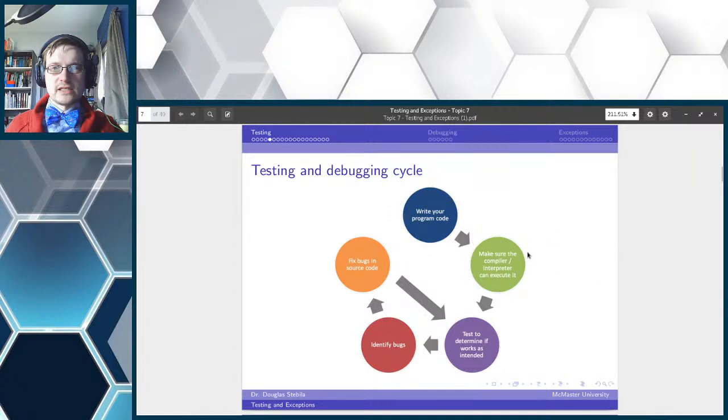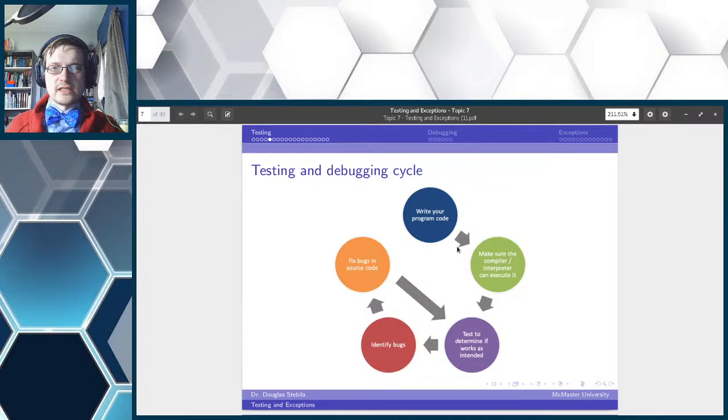Next, you try to compile your program. So this is basically checking for syntax errors, right? If your program has syntax errors, then it won't even compile, so you won't be able to test anything. In Python, the edges get a little bit blurred.